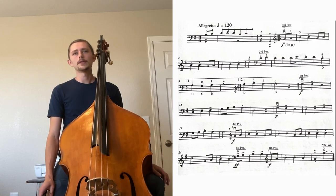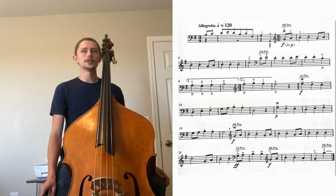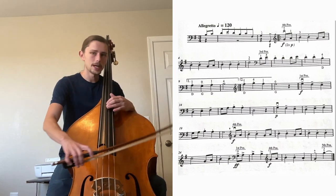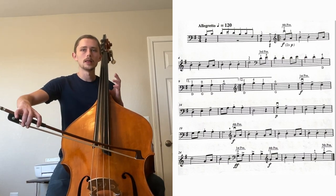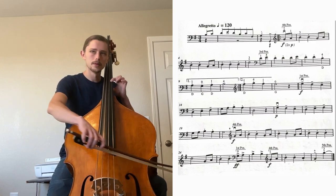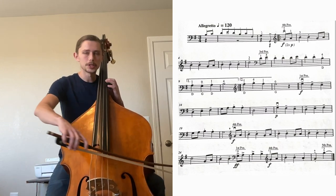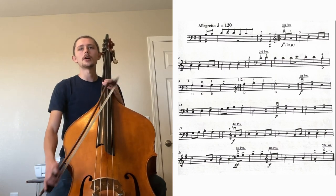Throughout Country Dance, we have several shifts to all the various positions we've learned so far. When shifting from fourth position down into third position, allow the neck block to guide you, to help you find your note. When shifting from third position back into fourth position, allow the G harmonic to guide you.